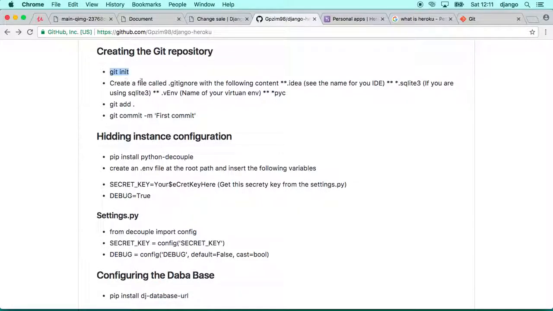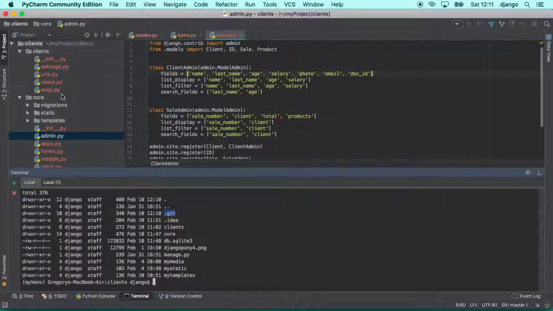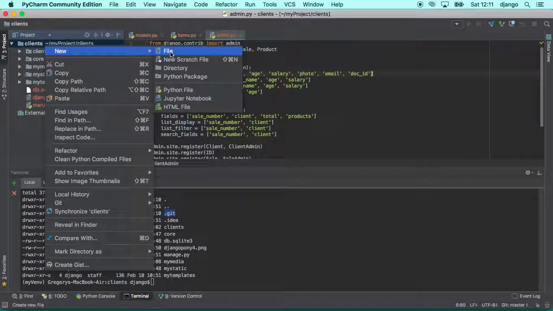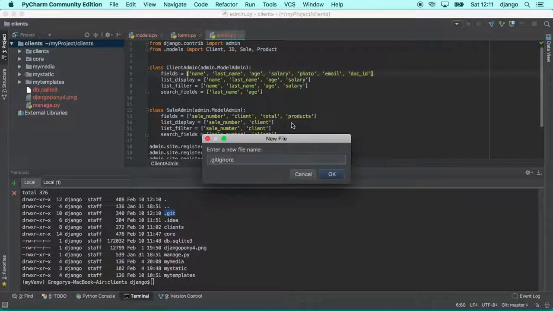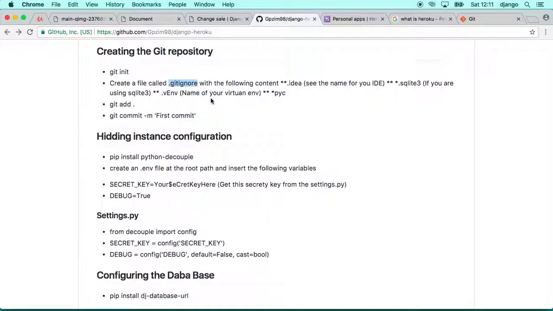Now create a file called .gitignore with the following content. So basically the .gitignore is a file where we list everything that we don't want to version. Okay, so I will go here and do new file and name it .gitignore.